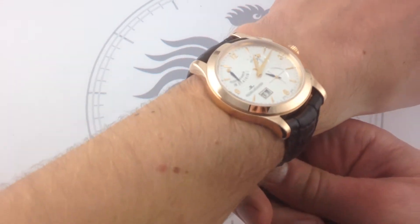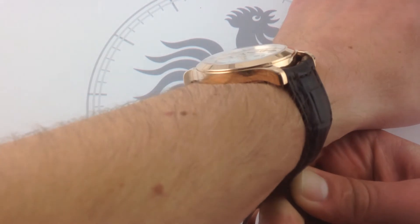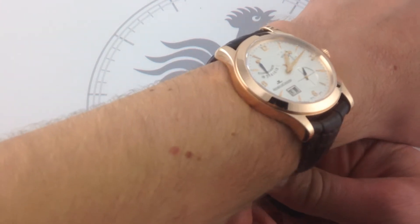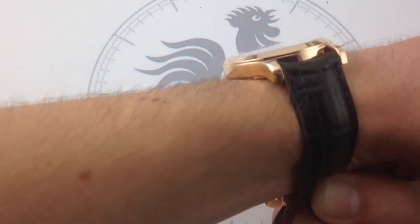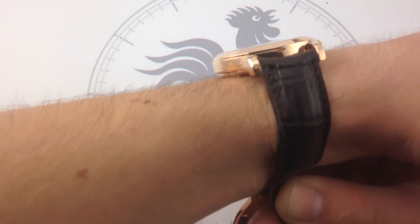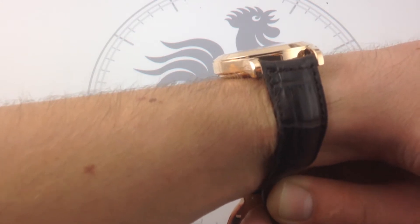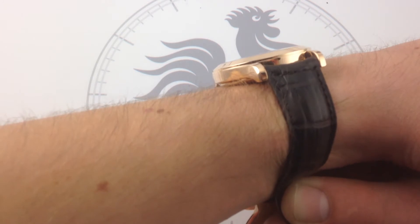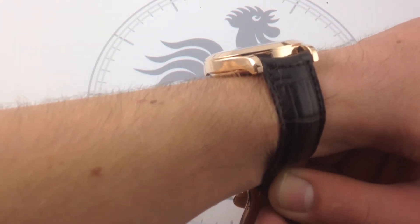Let's put it on the wrist and get an impression of it. At 41.5mm, it's remarkably thin, only about 11.5mm thick. It sits broad and flat on the wrist — not too wide, not too thick, just right as a dress watch. The side profile displays the amount of tumble home from the top of the crystal to the flanks of the case, so moving up and over that is quite a simple feat for any sleeve. This is an excellent dress watch, not just in appearance, but in its compatibility with the rest of your attire.